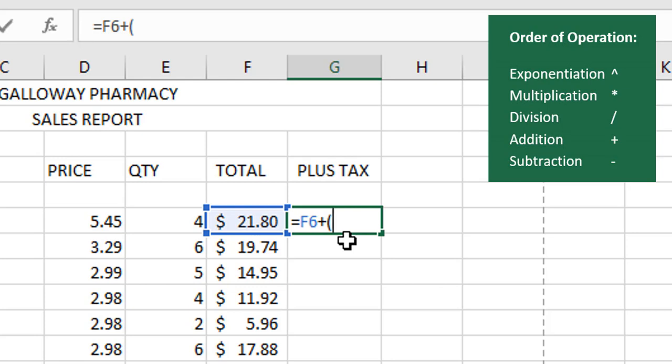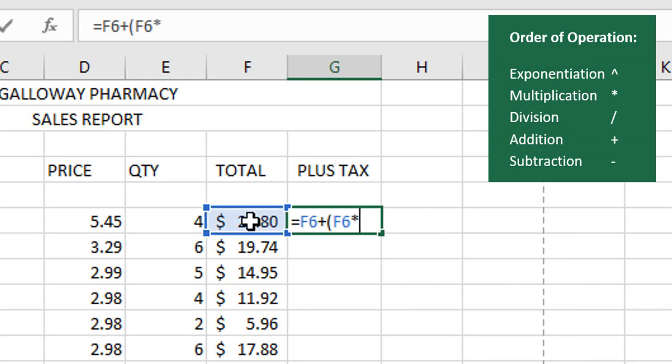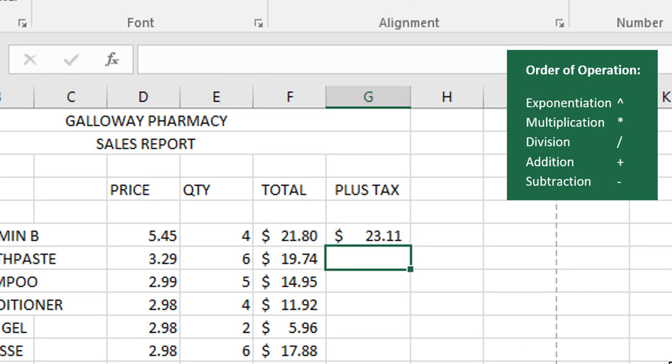So in the parentheses, I'm going to click F6 again, and then the asterisk, the sign for multiplication, which is Shift 8, and then 0.06. And then I'm going to close my parentheses. And I'm going to either press Enter, or I can also click on the check mark to accept that formula.